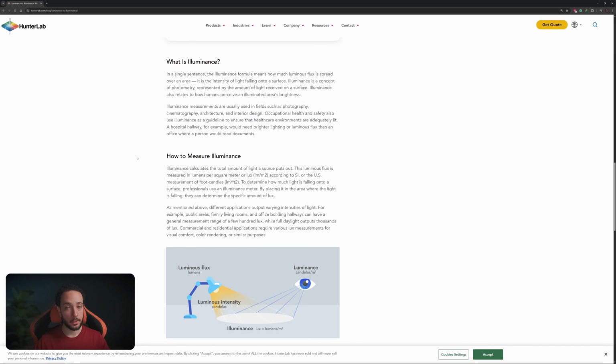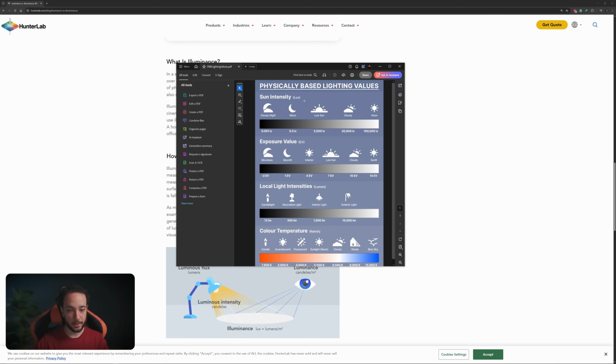And why are we using lux for directional lights instead of candelas or lumens? Looking here at this data table, it's very simple. For example, at noon, the intensity of the directional light will be around 100,000 lux, and it could be even more.